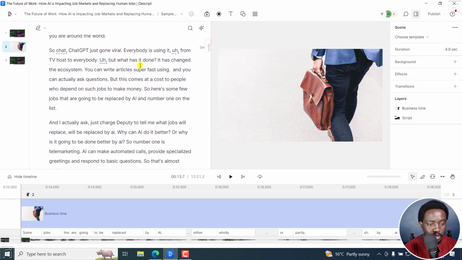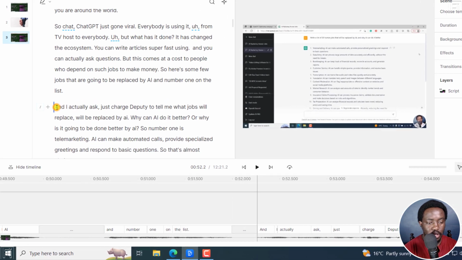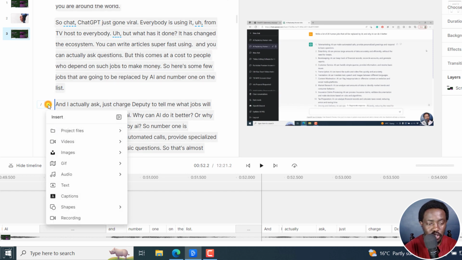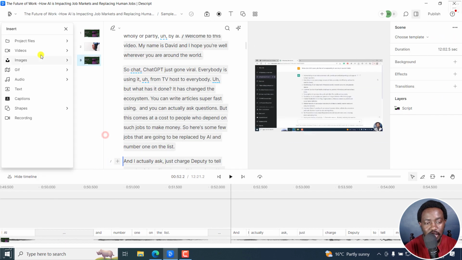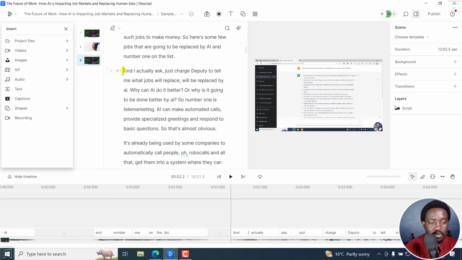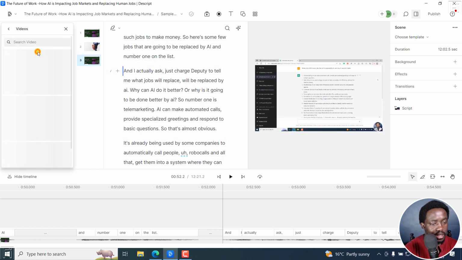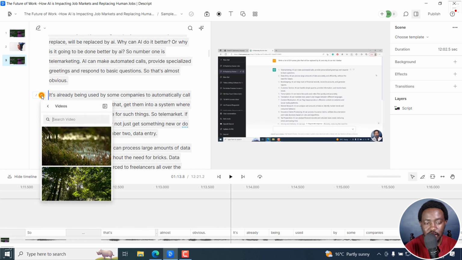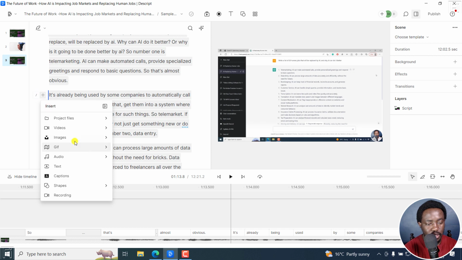Now let's go back here and scroll somewhere here. Let's say we click on this. See this plus here? This plus is everything. You can click on it or press Control Shift K on Windows. Once you do, you can now see the options that we had in the selection toolbar right inside here. You can also dock it to the side like that, so that you can keep adding whatever you want to add. Let's say we want to add right here. Let's say we want to add something like, let me go with an image actually. Sorry, let's just add the plus again. Go back. Let's go with another image.